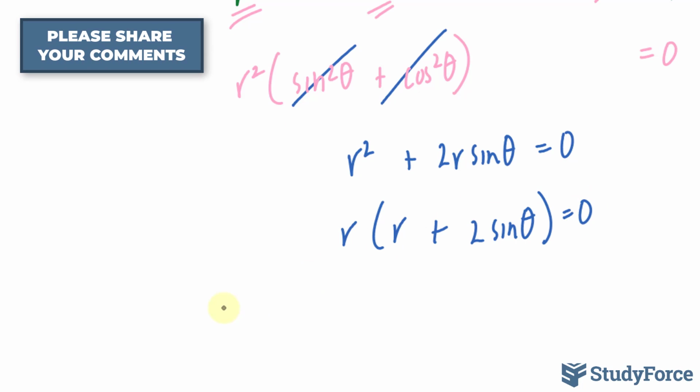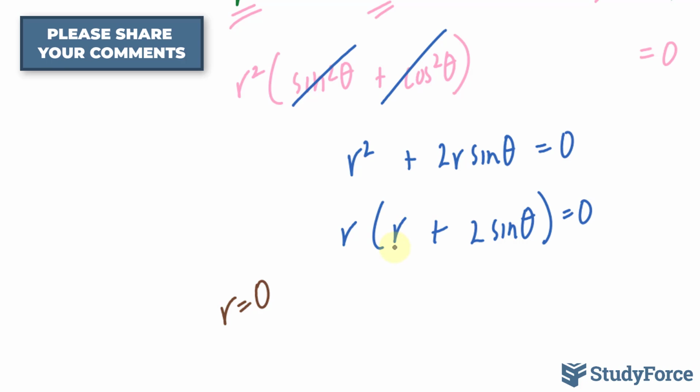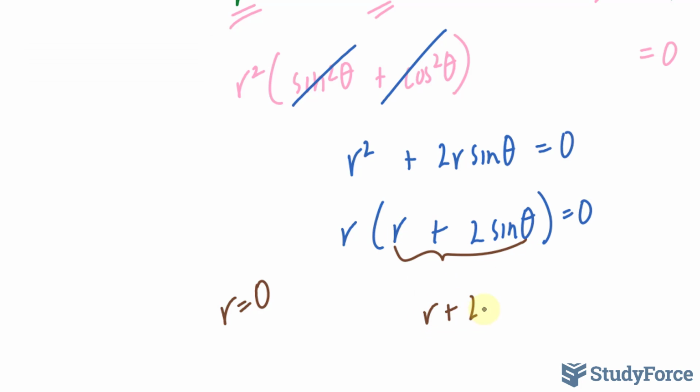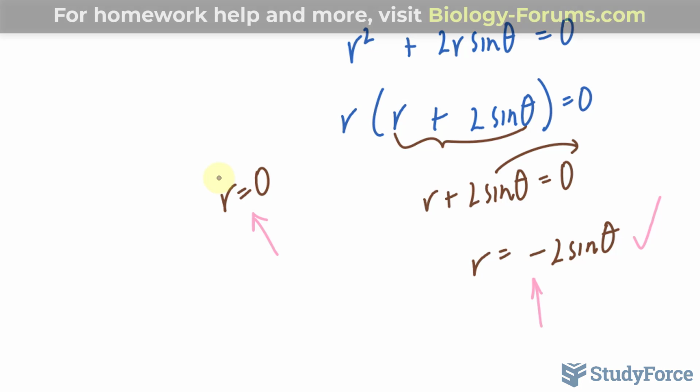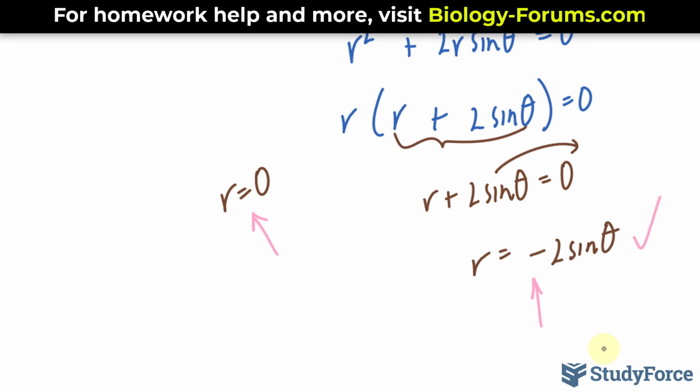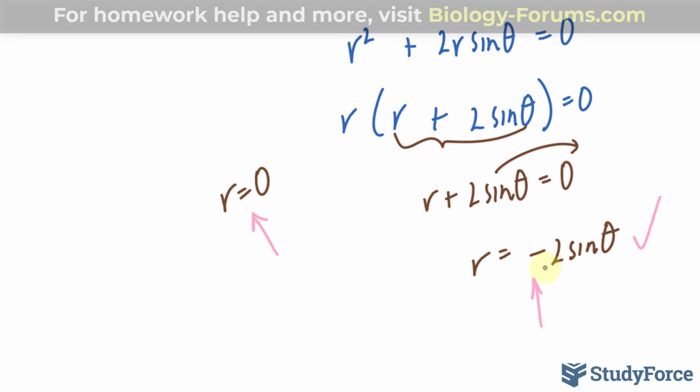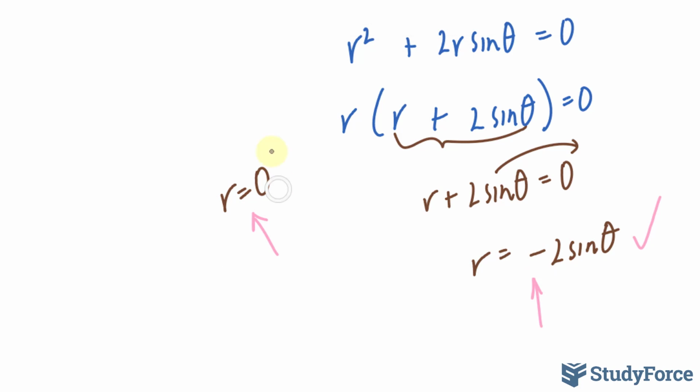Now I can set r is equal to 0 and this factor also equal to 0. We'll have to decide which of these two is correct, and we will in a moment. Now, I want to solve for r here. I'll take this over. I end up with r is equal to negative 2 sine theta. Between these two equations, this is the only one that works, because r equals 0 tells us that nothing exists. We have a radius of 0. Whereas this one gives us an opportunity to go back to what we started with. You can convert this back into rectangular form, whereas this one you could not.